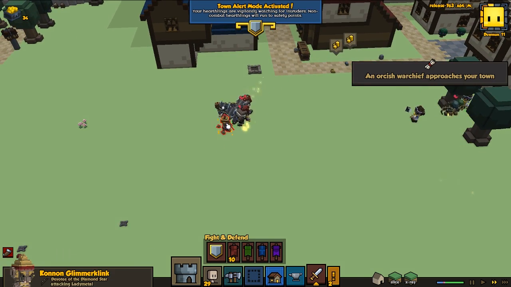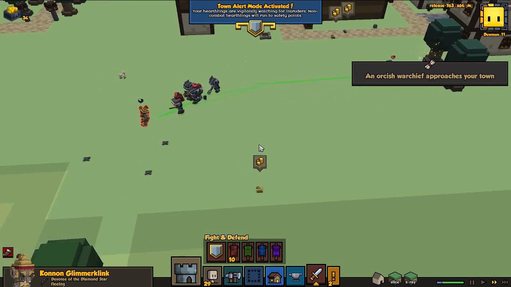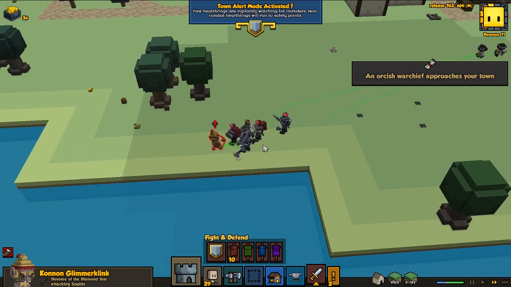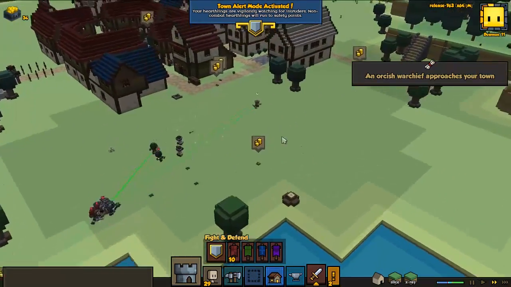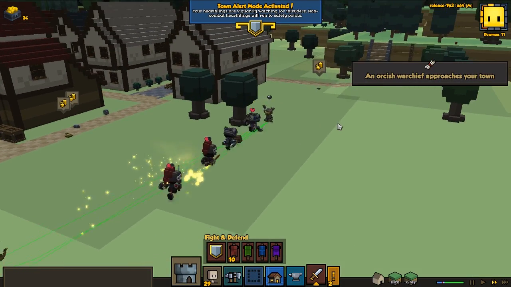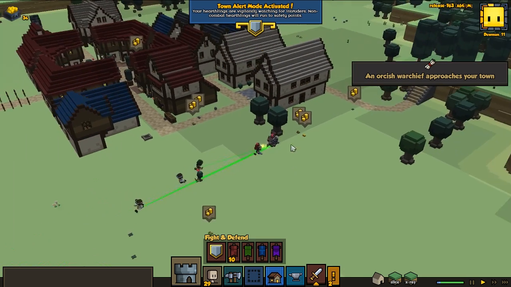Okay, he's going down. This is the strong one, the leader of this group. Get him. Here we go. And one last little weakling. Yeah, run away, man. You're pretty screwed now. Too many people after you, right?